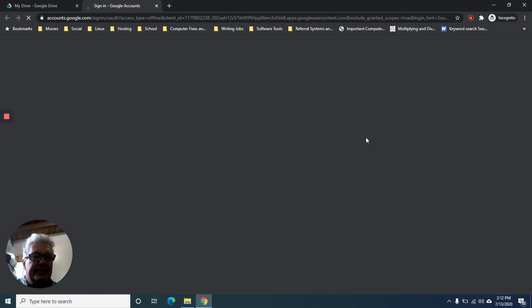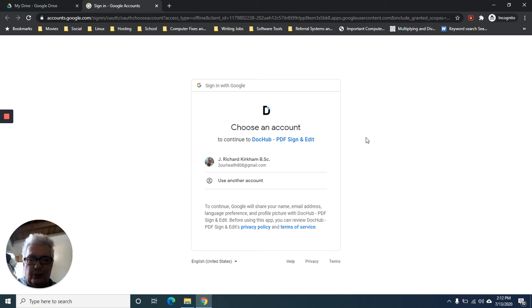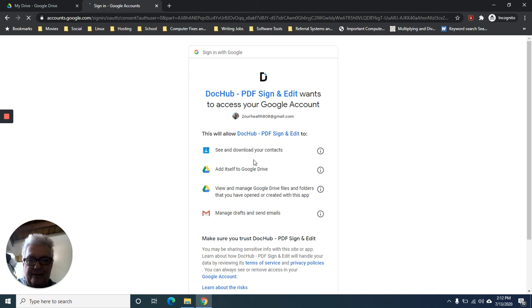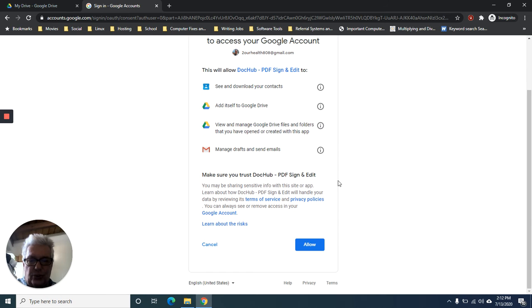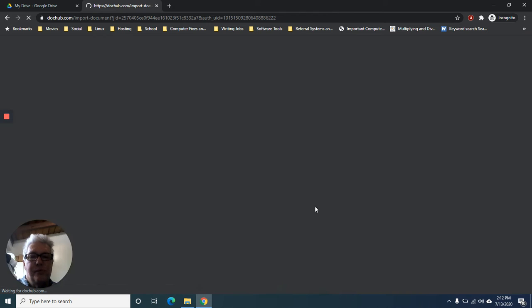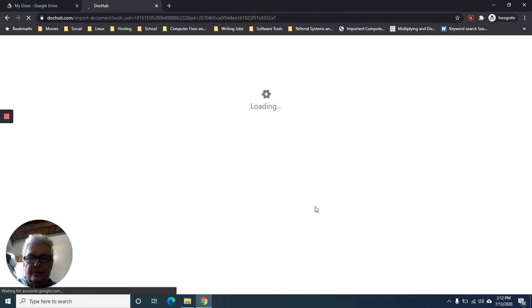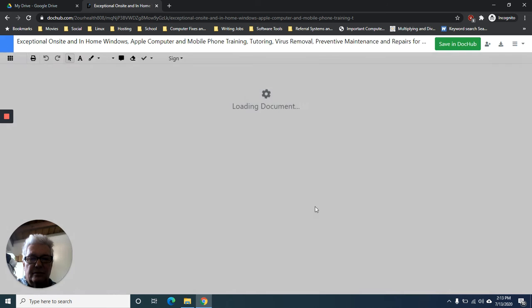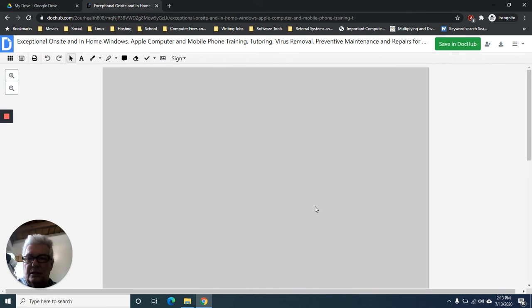And hopefully we'll get push notifications. And once again, we'll select the Google email that I'm using here, and we'll scroll down, allow. And we're loading.